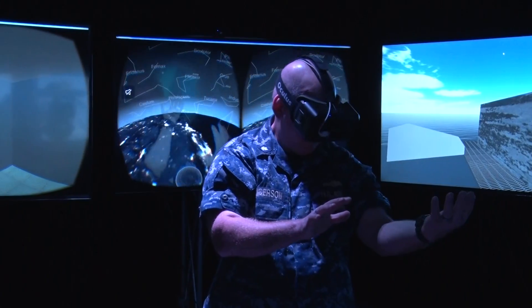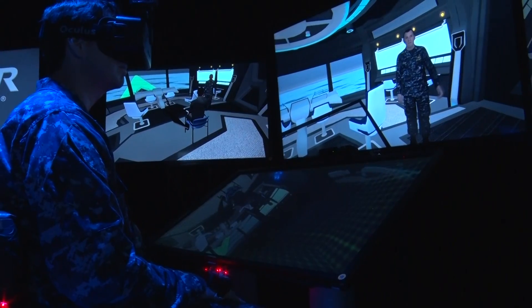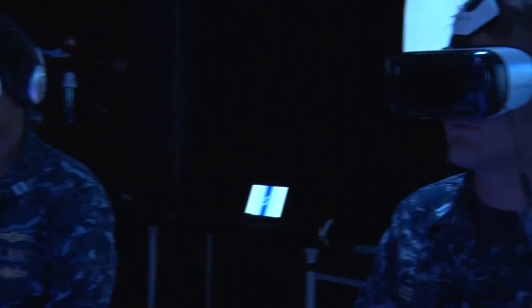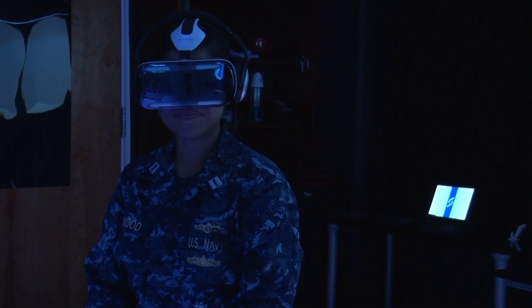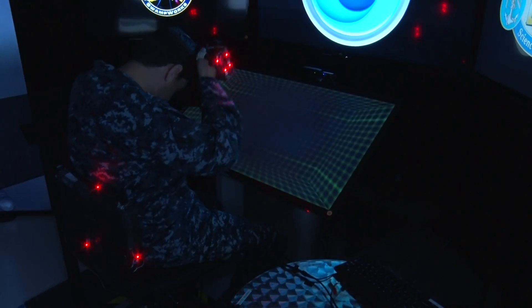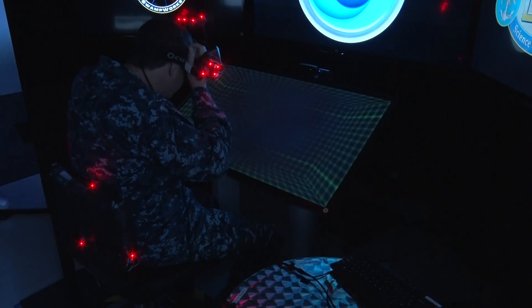The BEAMER Lab is about taking the latest technology in augmented and virtual reality and seeing what kind of Navy applications are going to be helpful to the warfighter in the future. The best way to describe it: we're bringing video games to the Navy. The modern naval force has grown up with computers at home, video games, arcades, and head-mounted displays in their personal life. And coming to float and seeing it on board ship, this is just a logical extension.